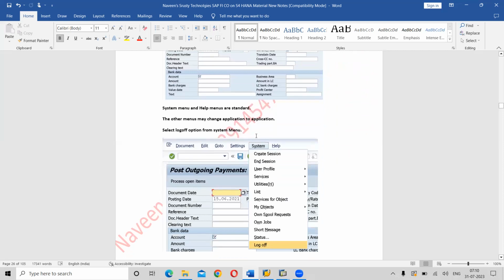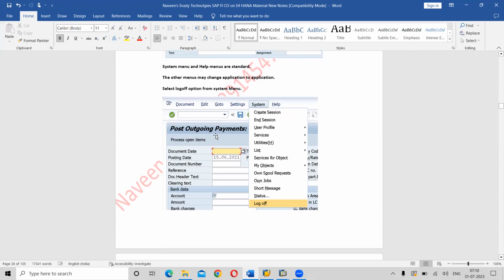Yes, Naveen. Next one, log off. Log off means how to close the SAP application completely.